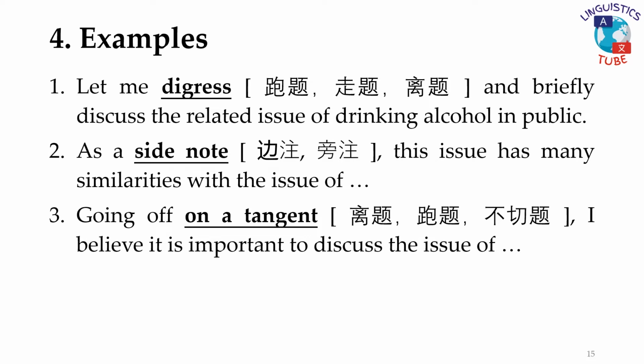Let me digress and briefly discuss the related issue of drinking alcohol in public. As a side note, this issue has many similarities with the issue of. Going off on a tangent, I believe it is important to discuss the issue of. Like with the third signpost, you can see that there is more than one way to briefly discuss something off topic. You can use the phrases digress, side note, and on a tangent.